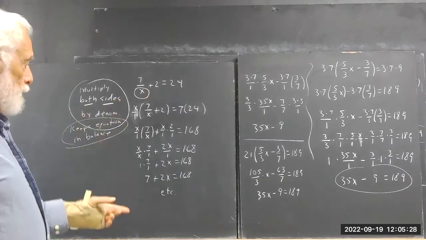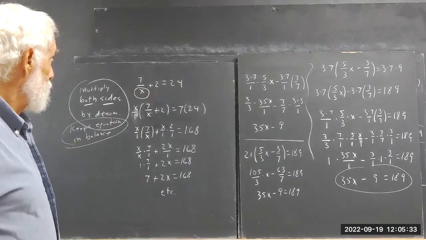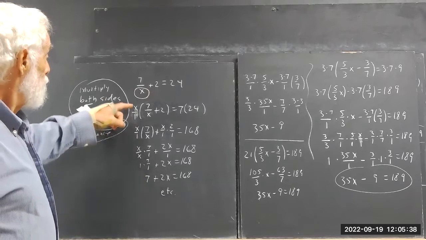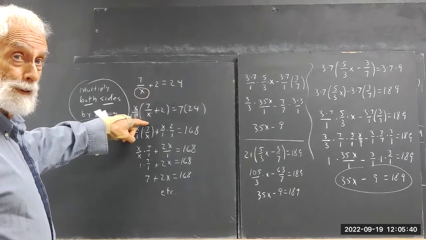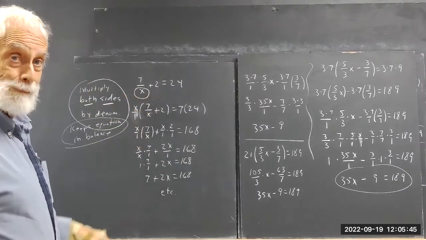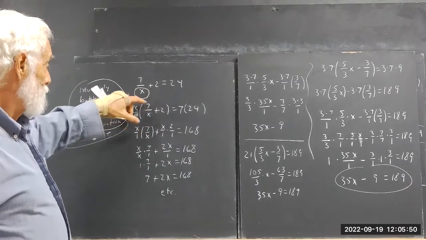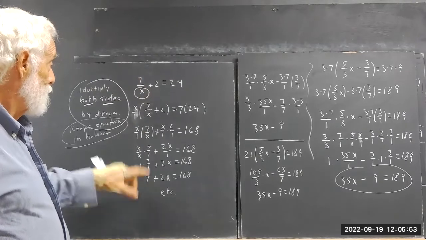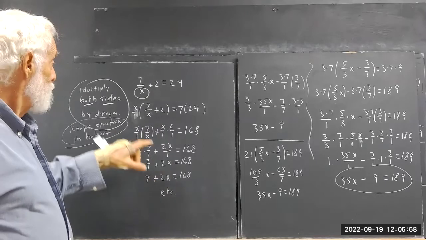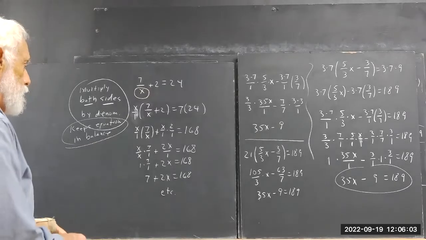Now, right now, I want you to write out all these steps, but when you understand all these steps, you just pretty much get from here to here in one step. You can do it in your head. X over 1 times 7 over x. Well, that's x over x times 7 over 1. X over x is 1. And that's why we multiplied by x. And 7 over 1 is 7, so we get this. And then x over 1 times 2 is pretty clearly 2x. And 7 times 24, so we get from here down to here quick.